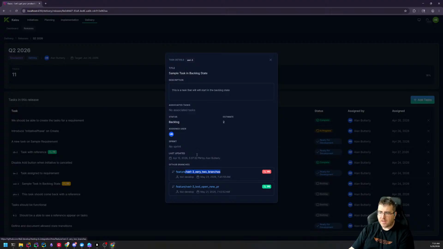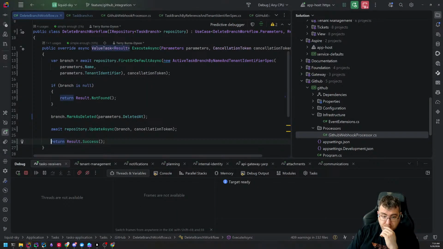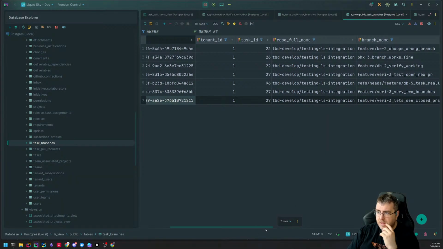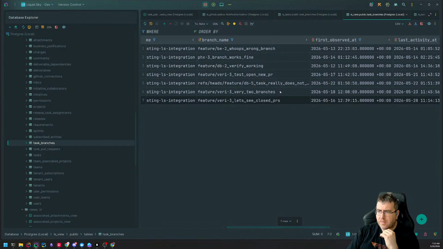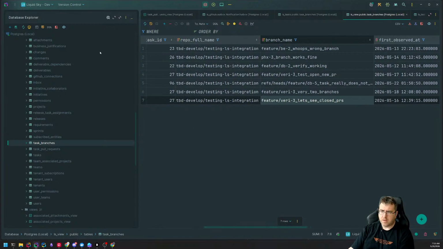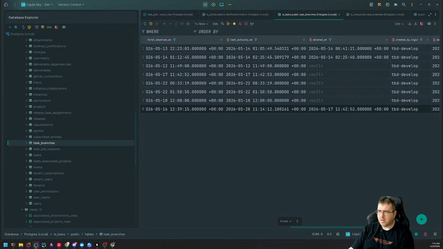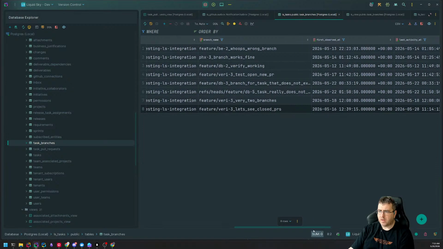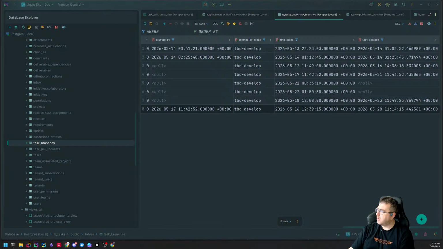Why is that still there? Oh, shouldn't it have been that one that closed? Very three, let's see. Hold on. Oh yeah, we marked that one as closed.